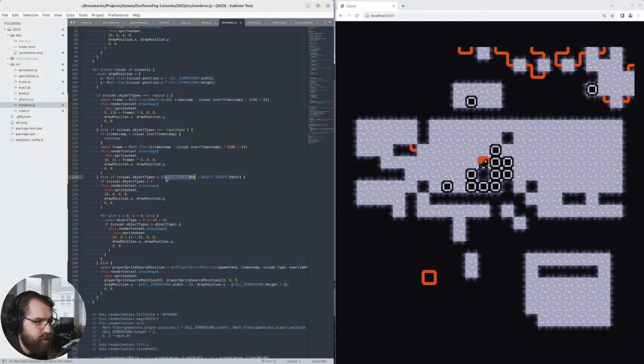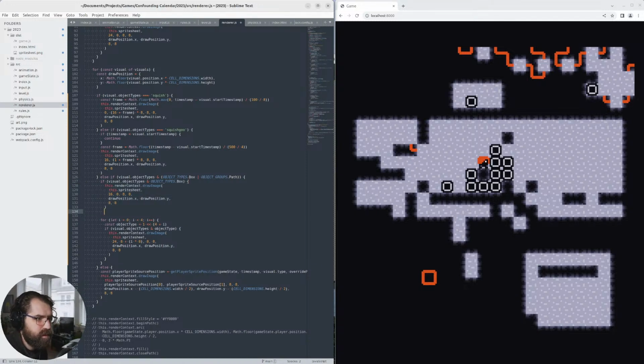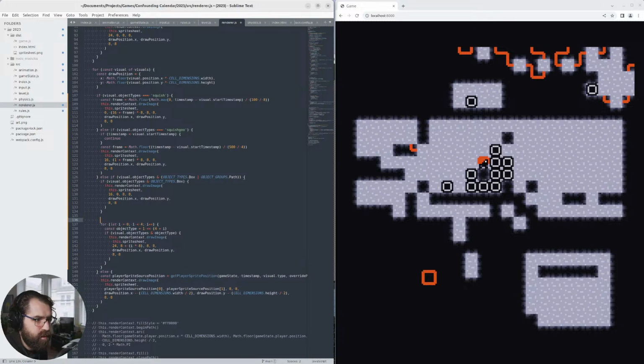So the box will get drawn first, then the paths will get drawn. I'm doing this in such a nasty way, but whatever. Path. I've said that so many times while making this.